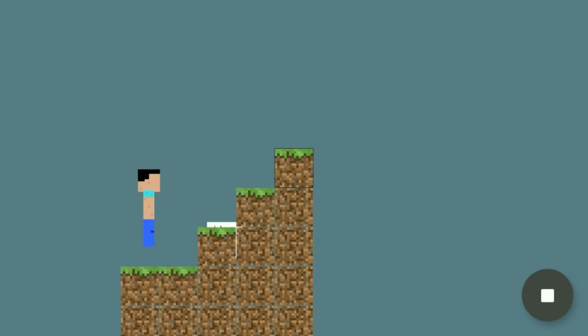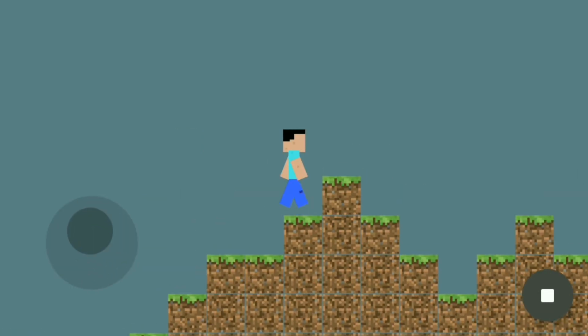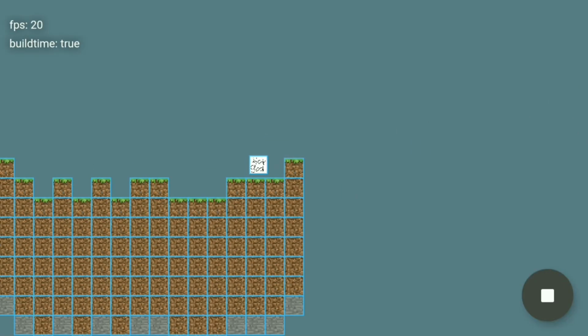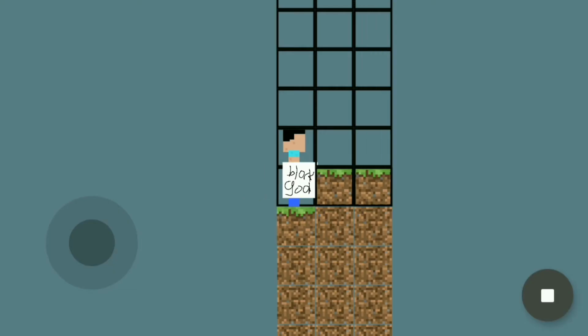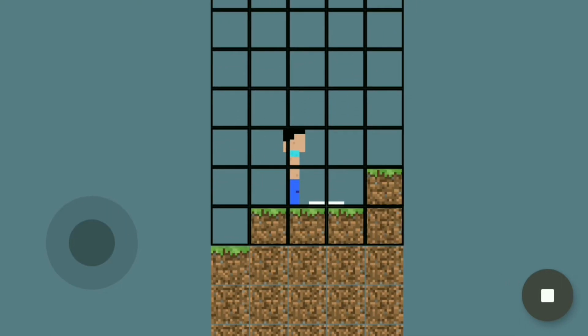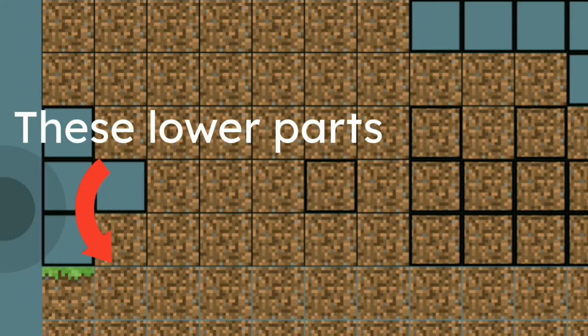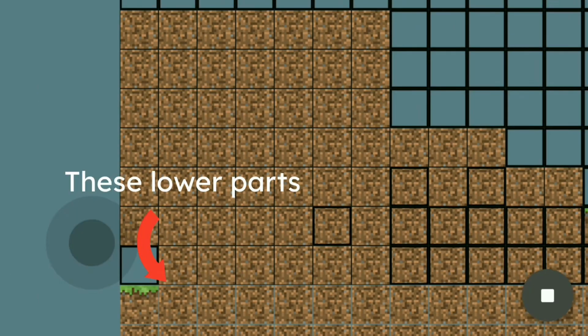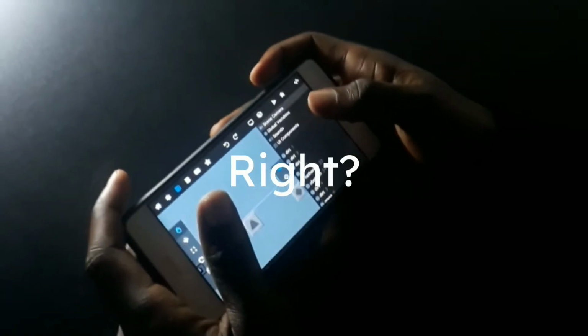Since everything was set up properly, I added movement mechanics and it surprisingly worked. Since the movement and terrain generation were set up, it was time to implement building. I used the terrain generation system to spawn these sensors that spawn blocks when you tap on them, but there were parts that the sensors did not reach. So the obvious solution to this is to spawn the sensors on blocks and literally everywhere, right? No, this just fries the frame rate.